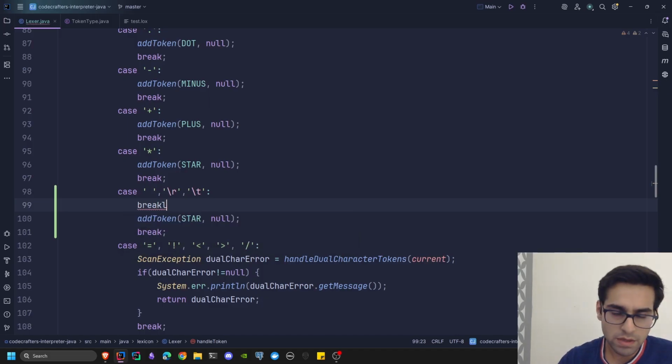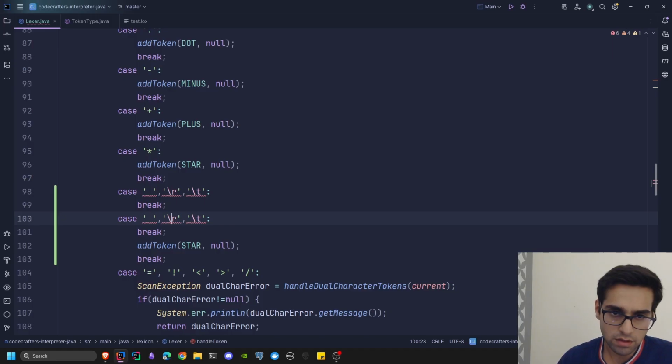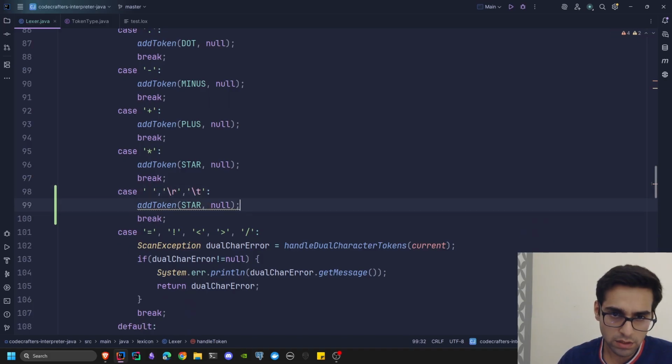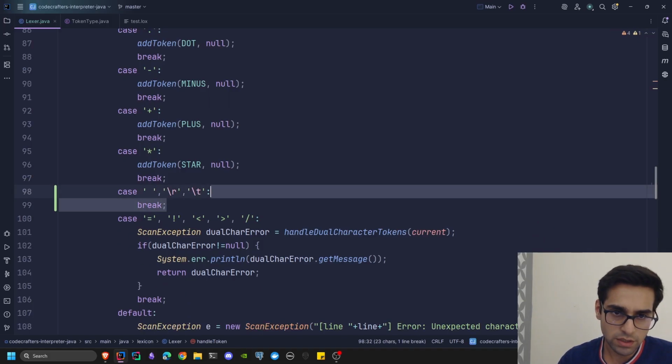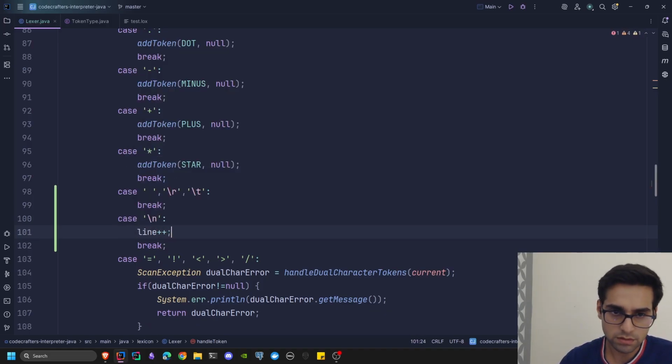Yeah. But if we have a new line, in that case, before, what did I just do? I need to remove this. So let me copy this. And if it's a new line, in that case, before breaking, I should increment the line variable.